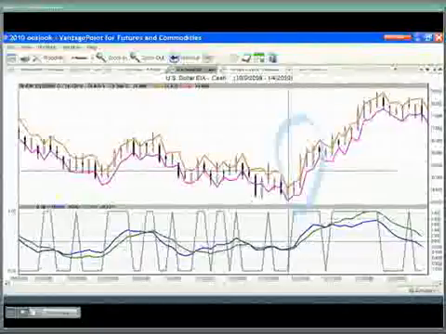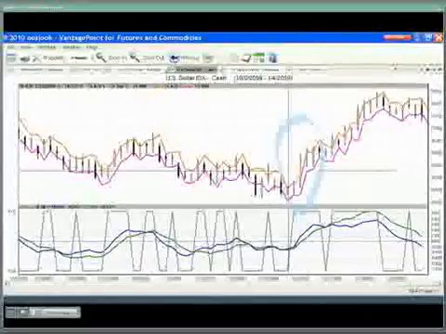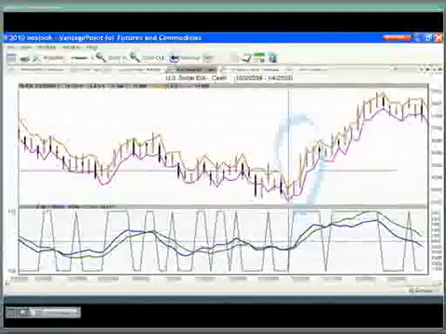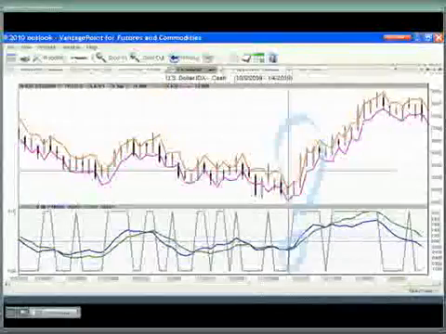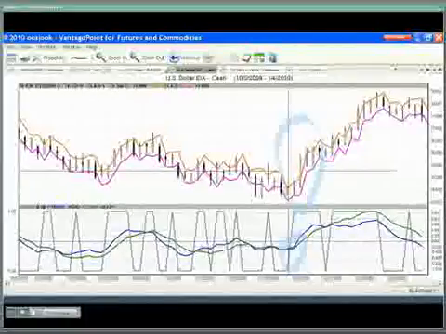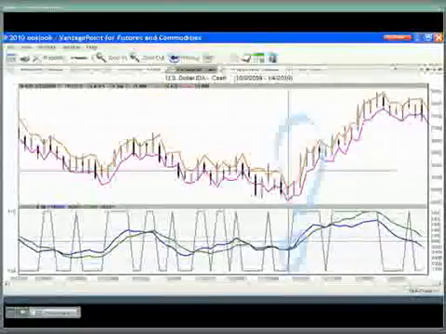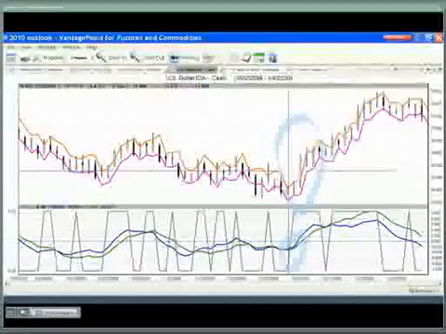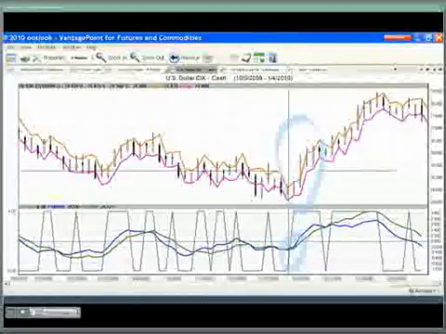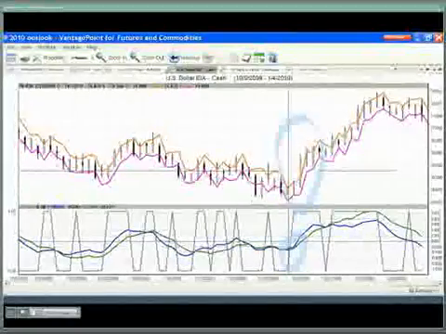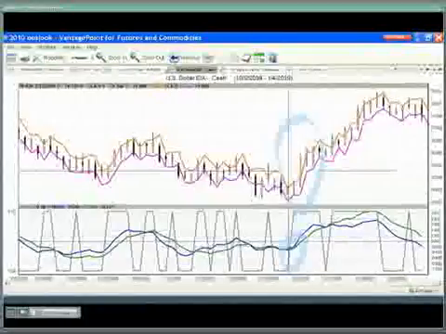If you look down here, you have the predicted neural index is at 1, which suggests a bullish uptrend. You have a situation right here with the predicted differences where you have the crossover to the upside. That suggests that there's some momentum that is building for a rally. And so you would probably be looking at a situation here where you would want to be long when the price breaks above the predicted high.